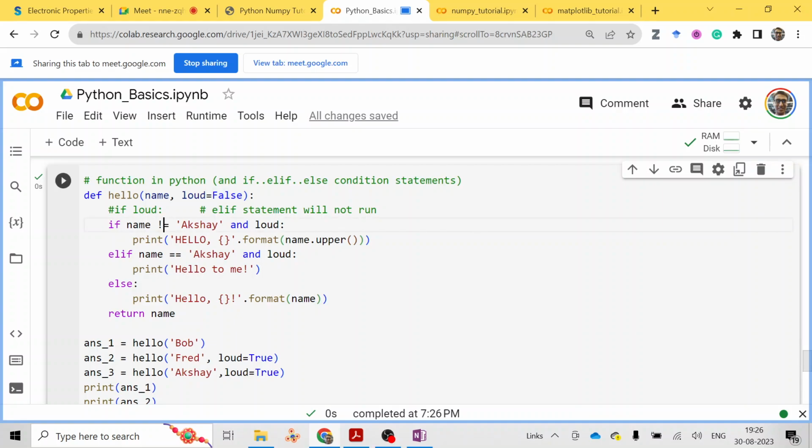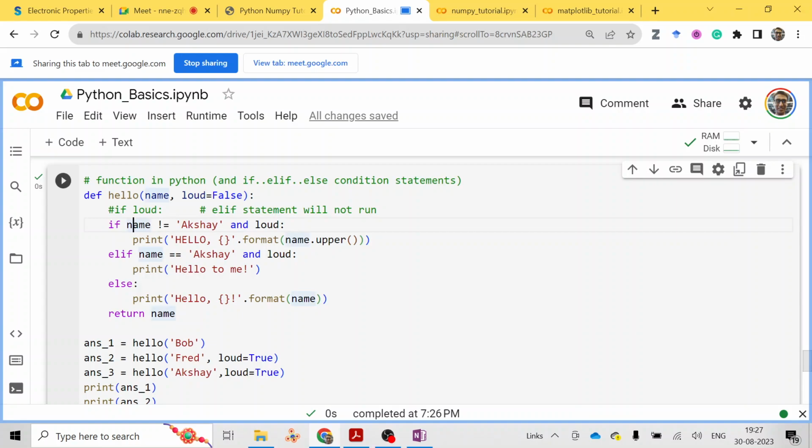Now in this function we are doing an if-else statement. A function can do something, and you can return some value or values as well, like we have seen for the range function. The range function returns you a list of integers. You can also make a function that returns something. In this function we have written if, elif and else condition statements.